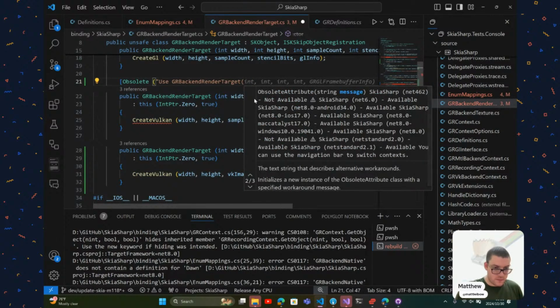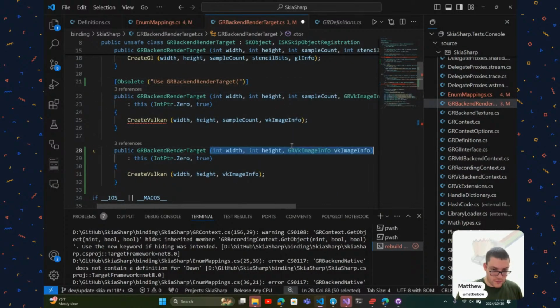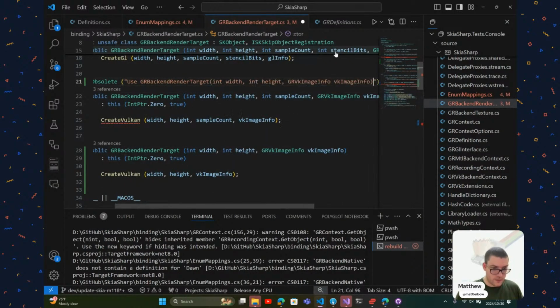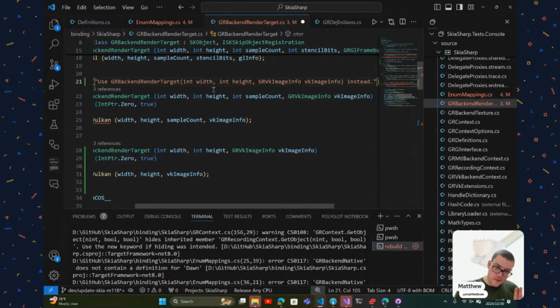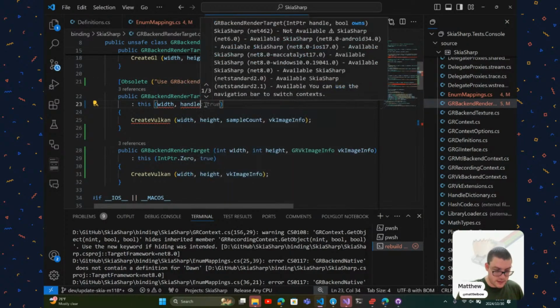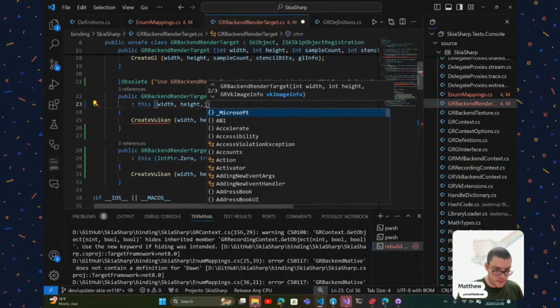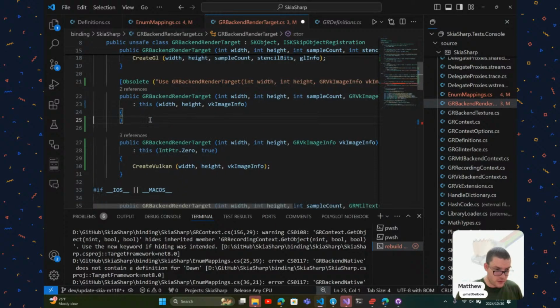Oh. I rather want to just do the whole thing, bro. I think that's more helpful. Instead, there we go. So this, let's just do this. Width, height. Oops, that's not what I typed at all. Image info. There we go. We don't have to call this one.